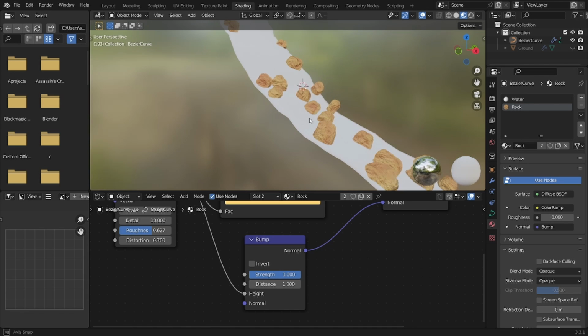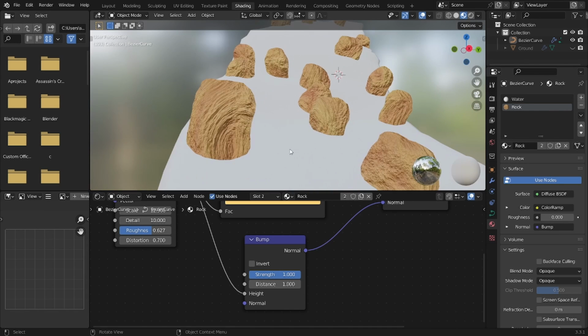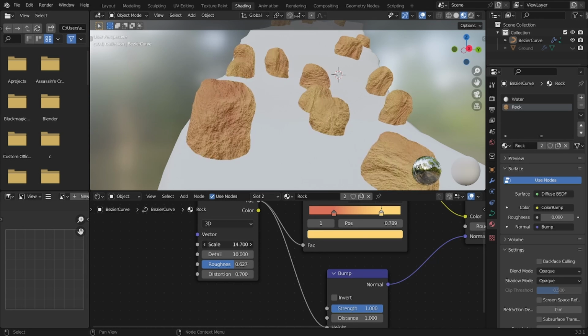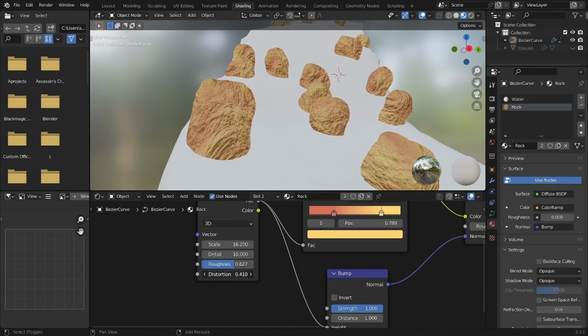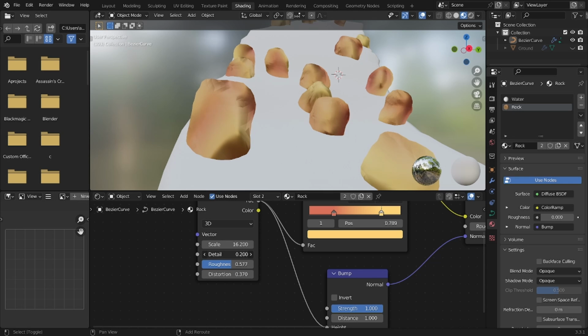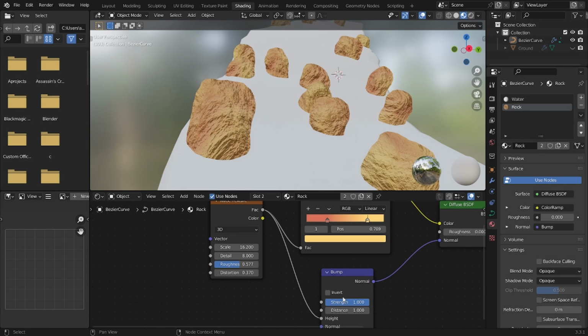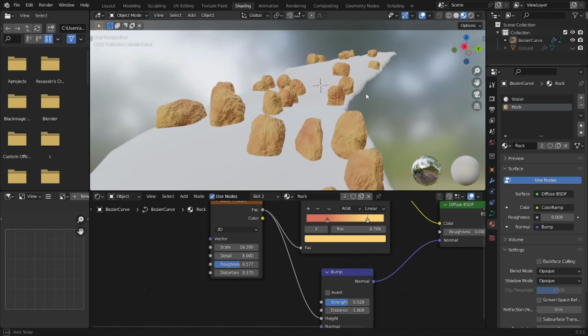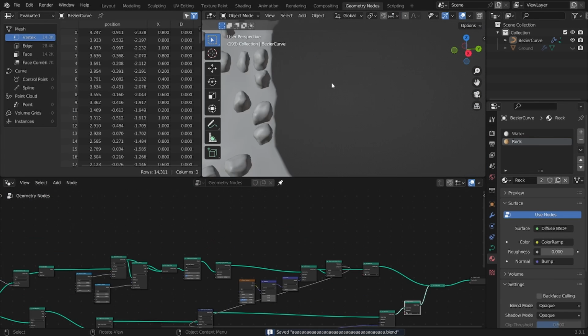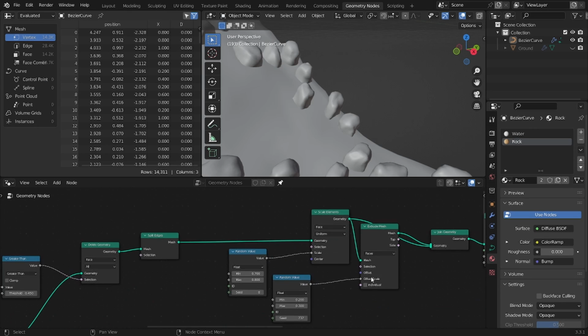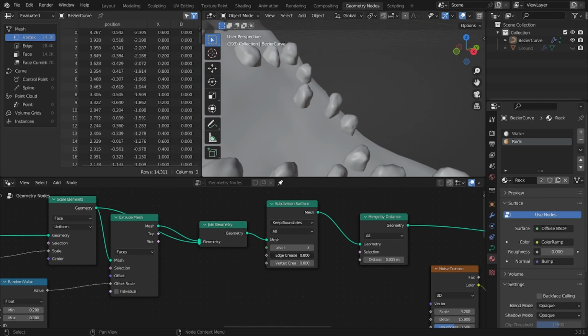We blend up. So now we have these rocks. Let's maybe increase the scale a little bit, lower the distortion a little bit. Also going to decrease the bump, something like this. Now this, I like the way this looks. One thing I'm going to do is decrease the edge crease.